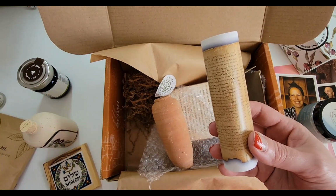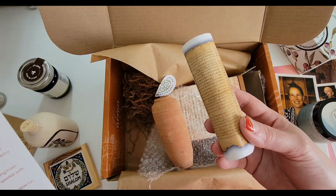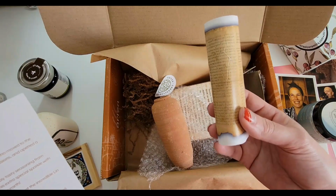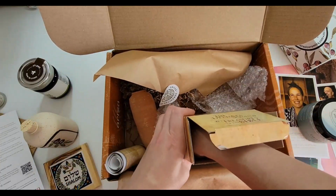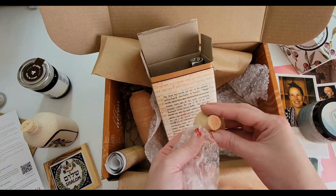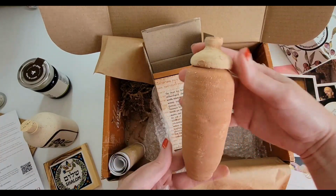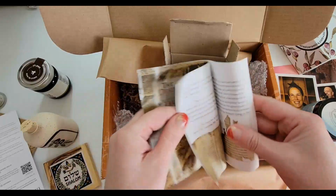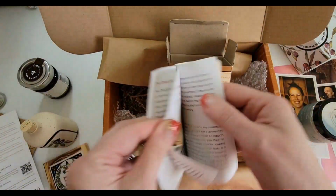So guys, this is an amazing replica of the Dead Sea Scrolls, which were found in the Qumran caves of the desert and are the oldest evidence of the Bible in the world. And there's more stuff there, guys. Let me just take it off. So this is a replica of that. Isn't that awesome? If you actually do go to Israel, you will definitely bring this as a souvenir. I think it's nice. I think it's this way. Okay, so that goes there, and then we have, I believe that might be the actual one.